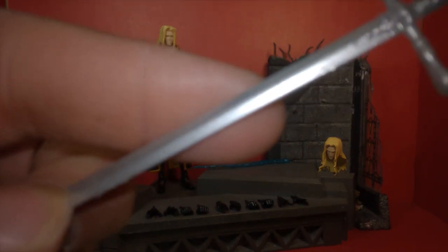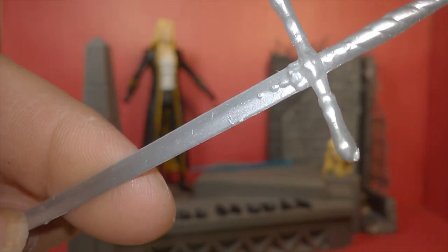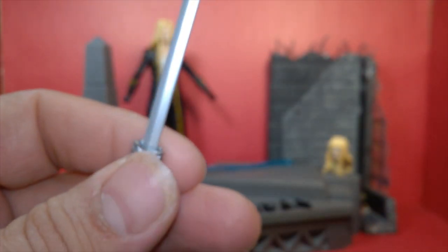There you go, see? Silver. The silver grayscale, we put this right in the sheath again. Then he has these hands here. Matter of fact, I'm going to grab them from the bottom. They have long pegs, so it's kind of scary. It feels like you could break them, but they really are not that flimsy.